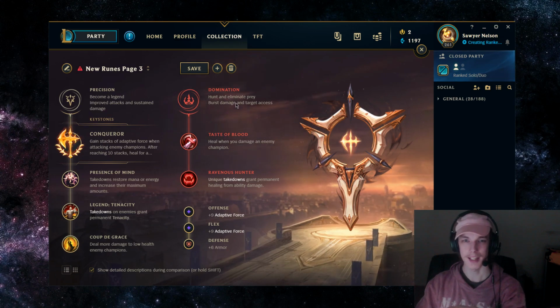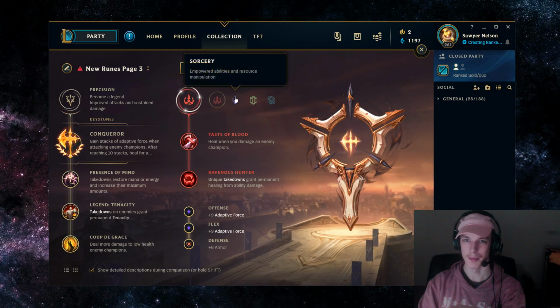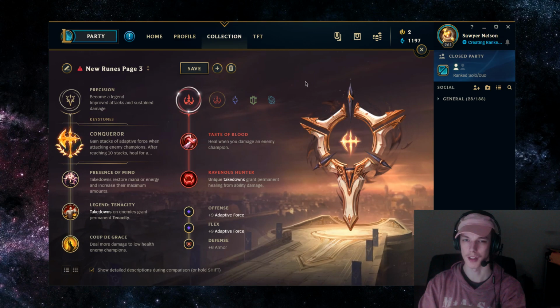So that's it for the Akali runes. Those are the default runes I'd recommend. The variations you do have to adjust for depending on the matchups with the Domination and Resolve secondary tree, but that's that.